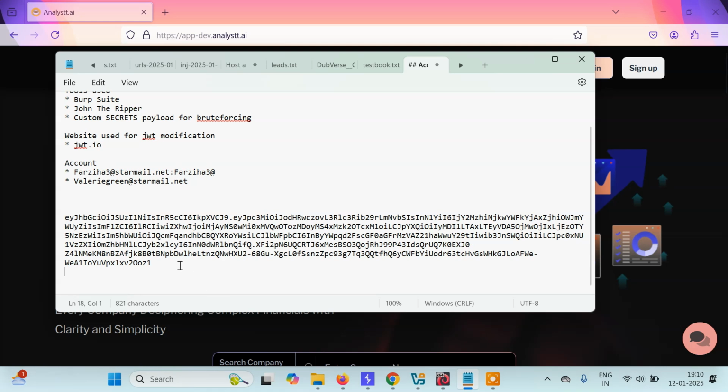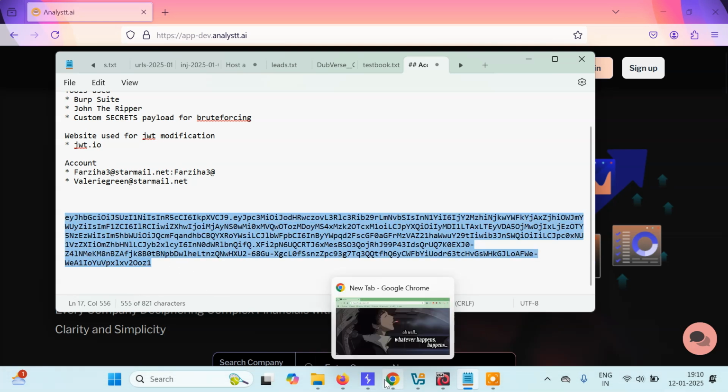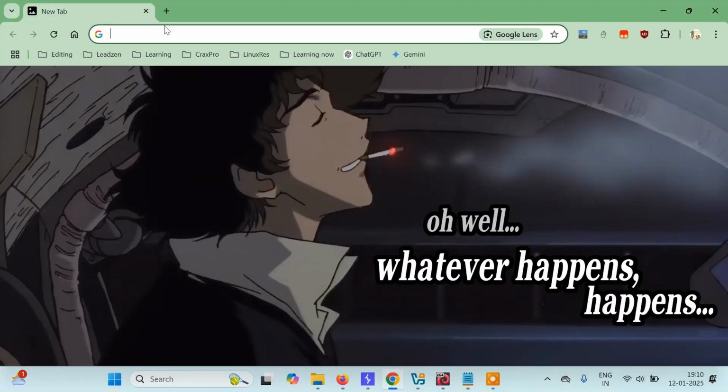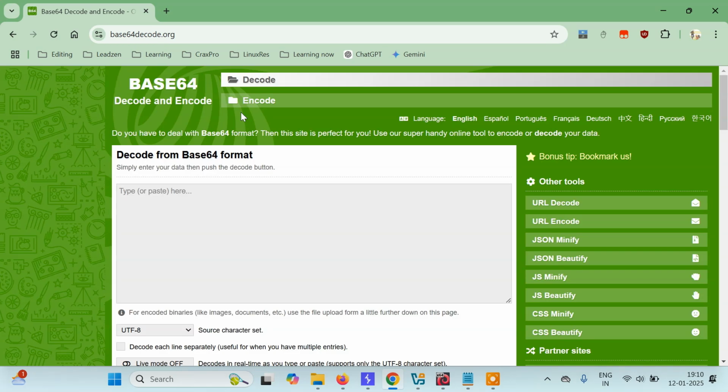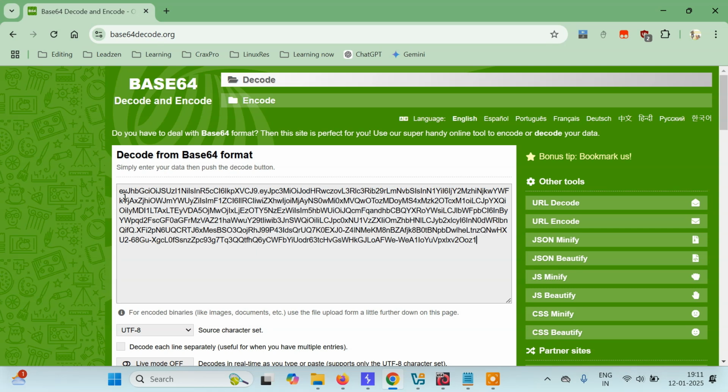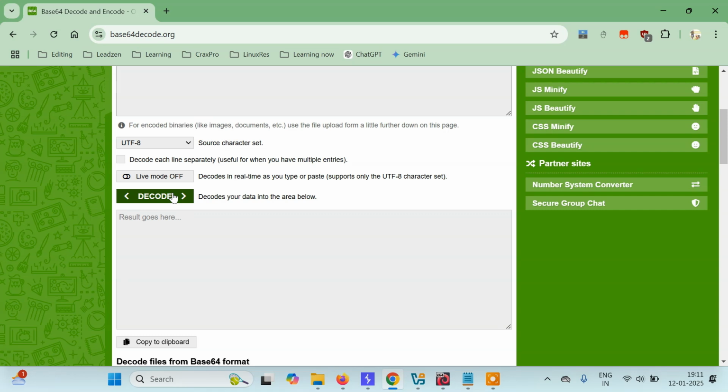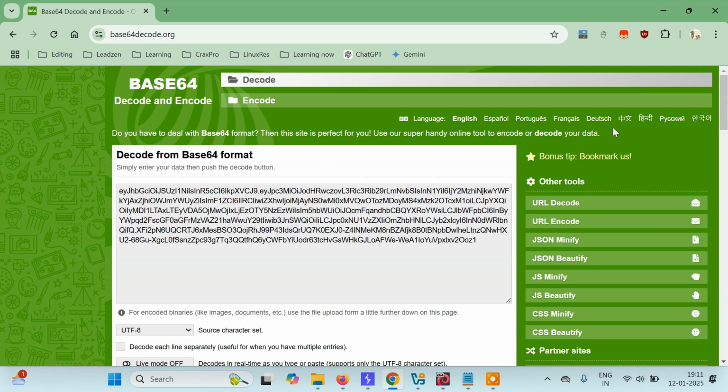Let me copy this and go to Chrome. Here I have a tool called base64decode.org. Generally, JWT tokens are base64 encoded, so first of all we have to decode it. I'll paste it here, and it will try to decode it.